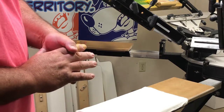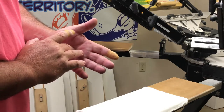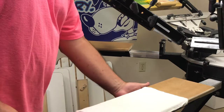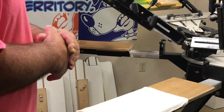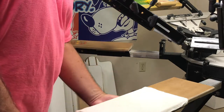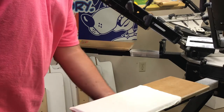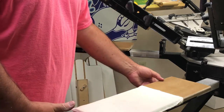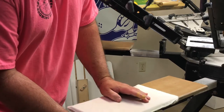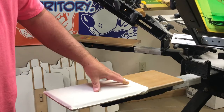Luckily my youngest brother is a custom cabinet maker, and I went to him and said, 'Hey, I need you to make some arms for my press.' We took one of the bags, measured it, got everything out, put them together — took some brackets off of small t-shirt platens and we thought we had it. Well, I brought it down, set everything up, got the artwork lined up, and the first thing we discovered is we didn't make enough room on the bottom for the bags to slide over. So everything came back off, took them back down to Keith's shop. He put a half-inch spacer in here and now that allows the bag to slide over the arm, and we can get it on there far enough for the design to fall in the right place.